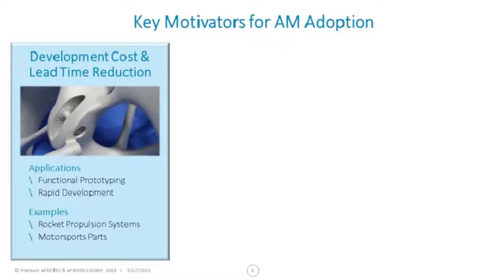Nowadays, people are using the technology, particularly with metals, for real functional prototyping and rapid development. And that goes as far as things like rocket propulsion systems. If you're interested, I suggest Googling or use any search engine you like to search for some of the propulsion systems that have been produced with additive manufacturing. Another area is motorsport, and there are many, many parts nowadays on racing cars which are produced by additive manufacturing because it enables a very rapid design iteration. You can change the design and have the parts on your desk next week, and they're functional. They're able to perform a serious role in the product.